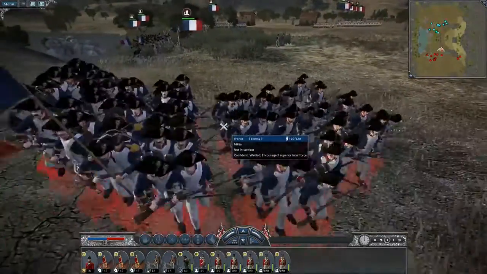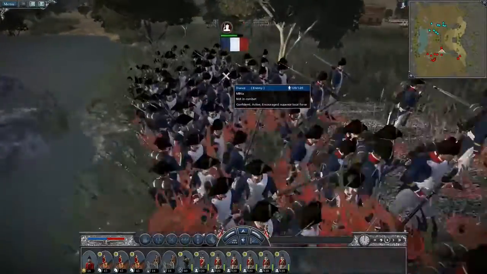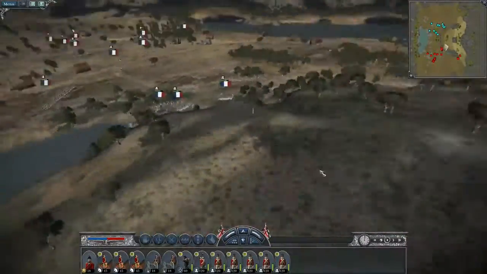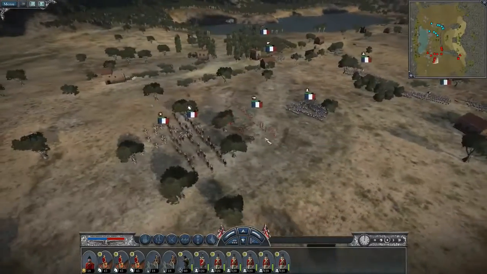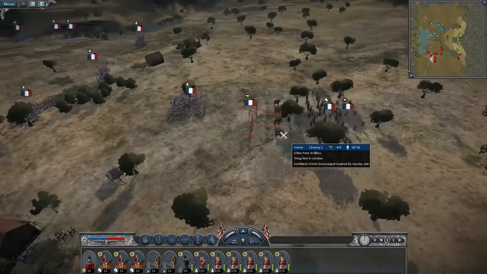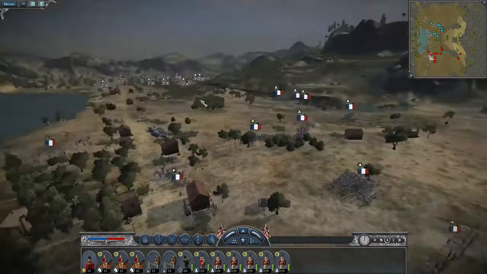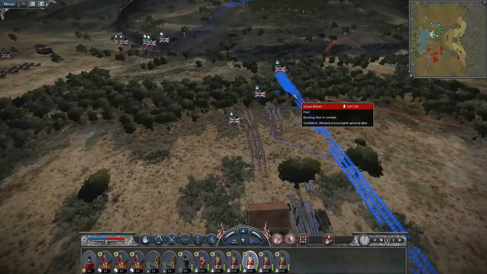So let's see. Oh, the French brought militia? Why on earth would you do that? I just randomized the French, so whatever they got, it was their choice. What do they have in terms of cannons? They have a cannon, I think? From what I can see, a 6-pound foot artillery. I'm not sure if that's gonna reach me. Oh, actually, it might reach these guys at the front lines here.